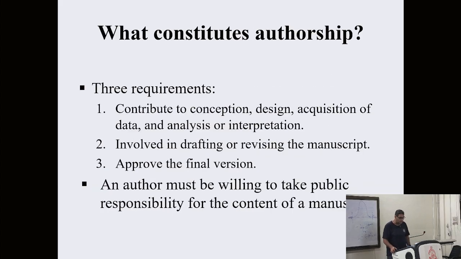The requirement of authorship is to contribute to conception, design, acquisition, and data analysis, then be involved in drafting and revising the manuscript, and approve the final version. These are the three responsibilities of the author. An author must be willing to take public responsibility for the content of the manuscript. Being an author is not easy. If you are an author, you have to take responsibility for the work, whatever is reported. So this is a very important and challenging thing.